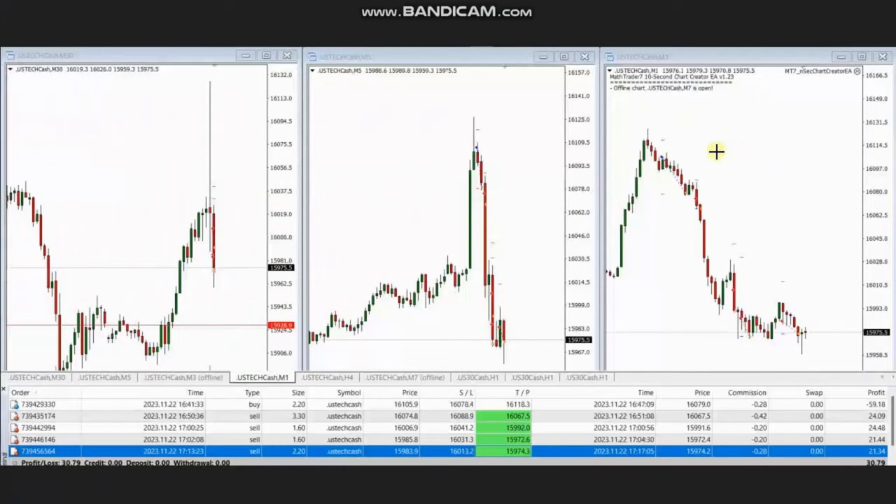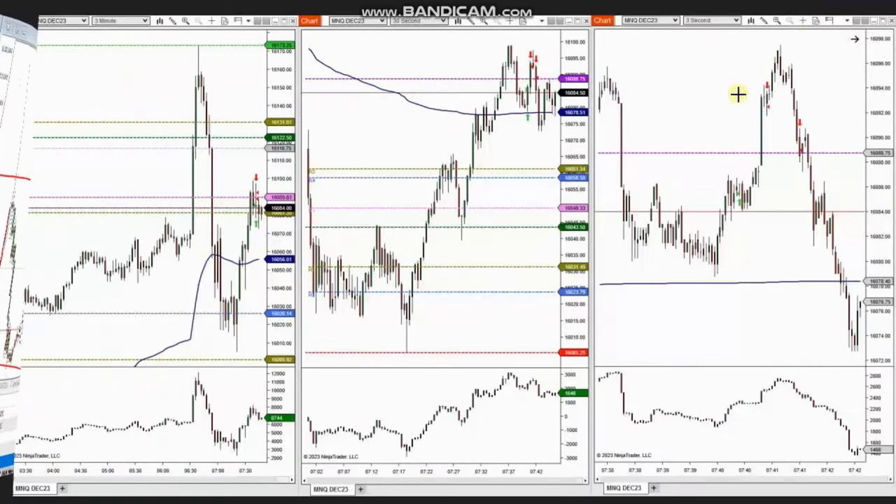The next trades were shared by PM, who is also trading Nasdaq CFD. The macro chart shows a wide range sideway, and the price reached an area of static resistance. When it got rejected during the New York market opening, this wave of downtrend channel was identified using the trading chart. PM entered several long positions and managed and closed them with profit. Thank you PM for sharing your trades with us.